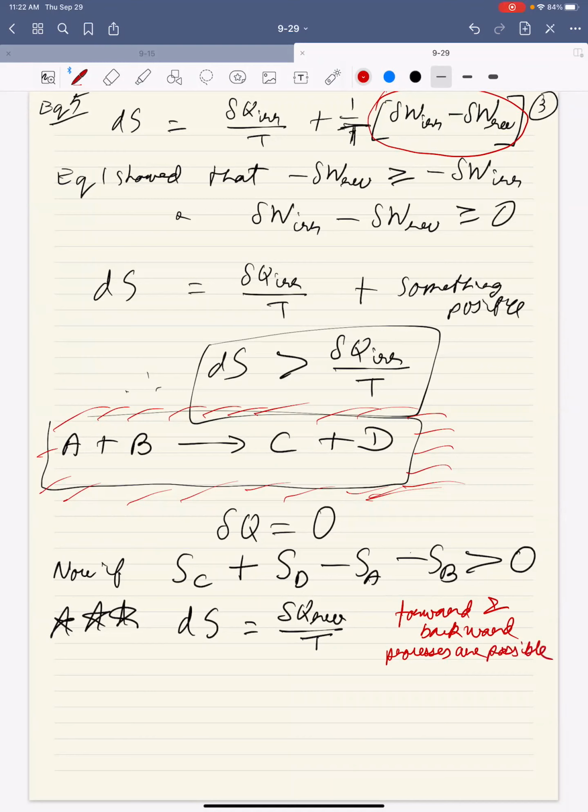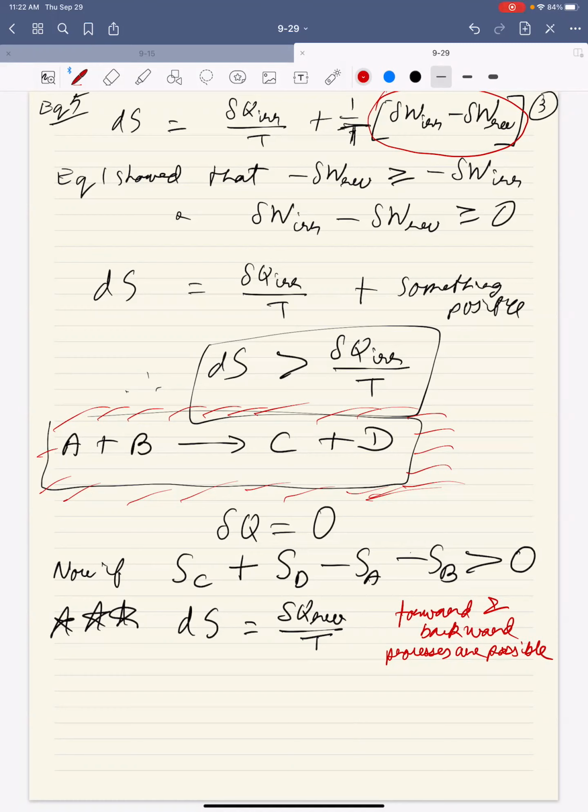So when you read this, often it becomes confusing. It's like, what does it mean both forward and backward are possible? It means that if you change the driving conditions just slightly, one of them will keep happening. But if you change the driving conditions back in the other direction, the other one will keep happening. Remember, when we talked about irreversible change in the very beginning, that's what we said, right?